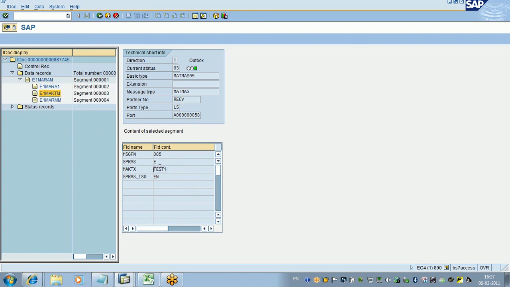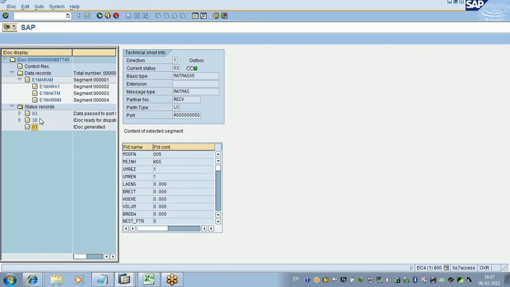In which language? English. And what is the base unit of measure we have given? Kgs. Correct? So this is a FERT, this is the chemical industry, this is kgs. And MARA related details, of course we have not filled this. And status records, so there are messages.